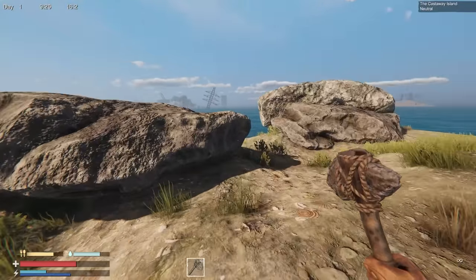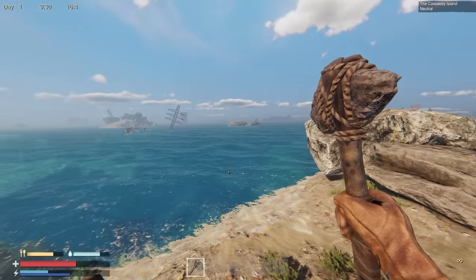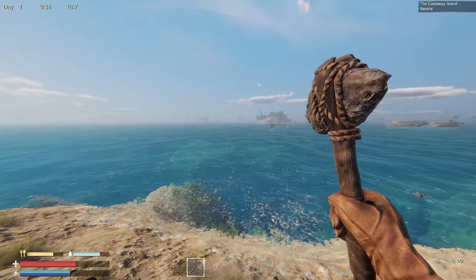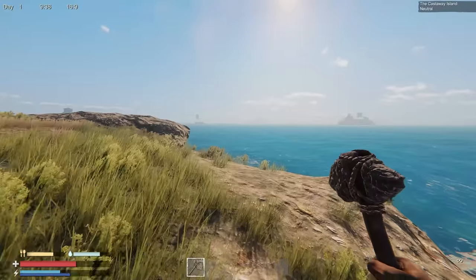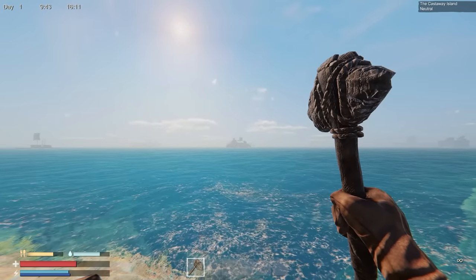There's all the wood. Okay, so now what we're going to do is swim out to the location. Like I said, a lot of people will just build right here, somewhere over here, and there are some better locations. What we're going to look for is the trading post.